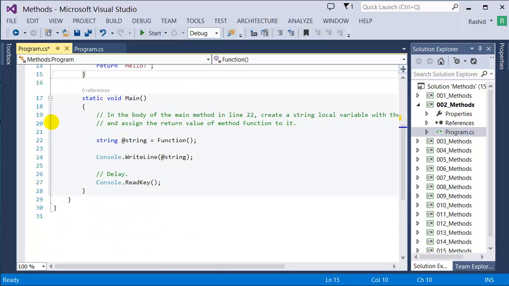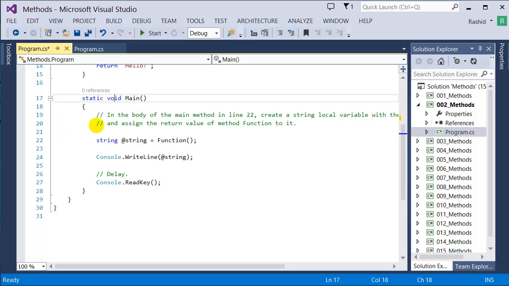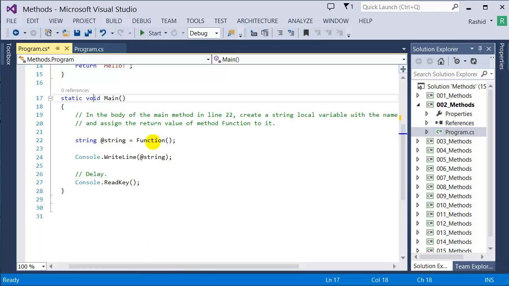All right. Now, here we have the main body. It receives nothing and it gives you back nothing. So here we have created a local variable within the body of our main method, and we have assigned the value of function to it. We are calling our function.